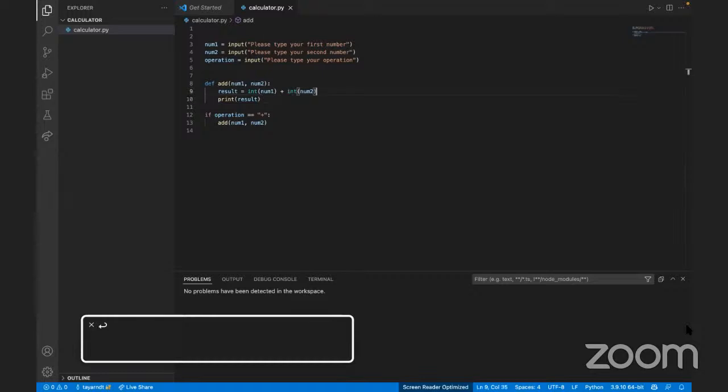Okay. So I'm going to say print, the result is.